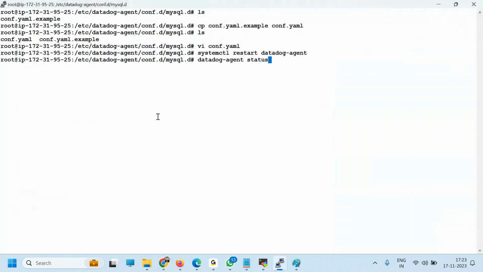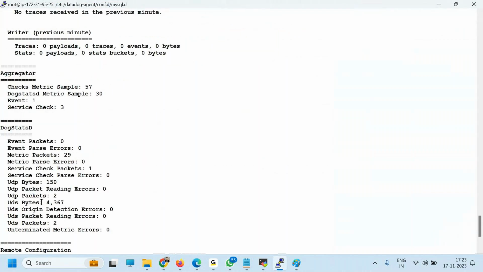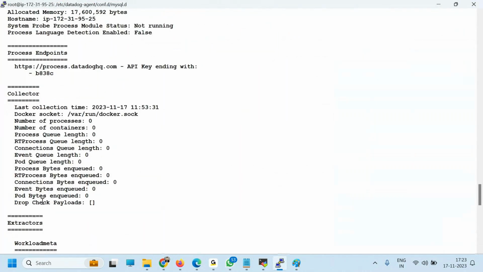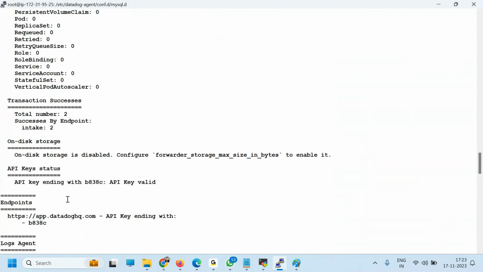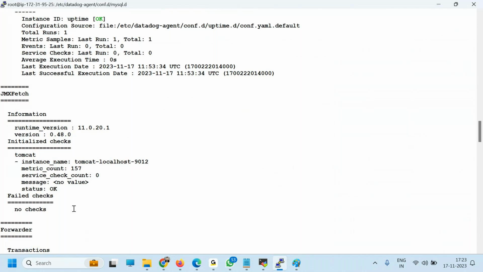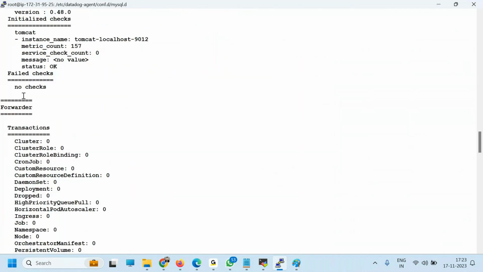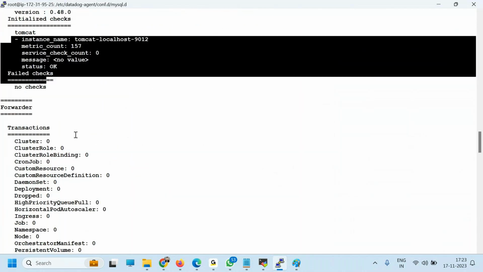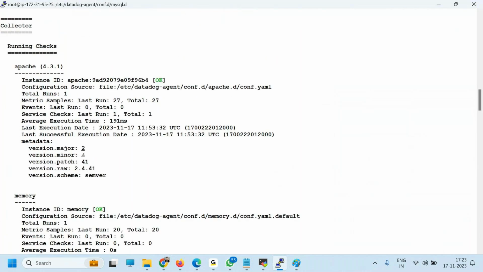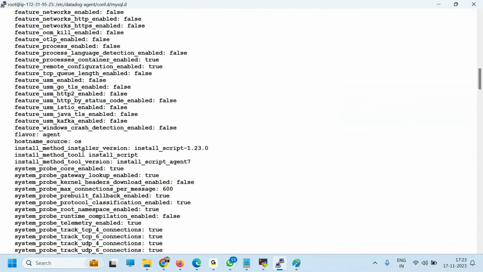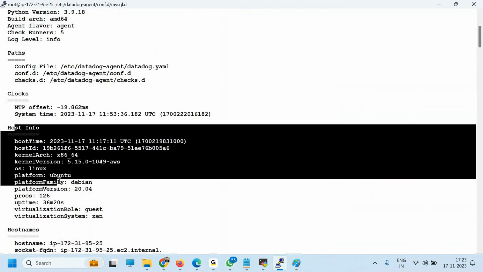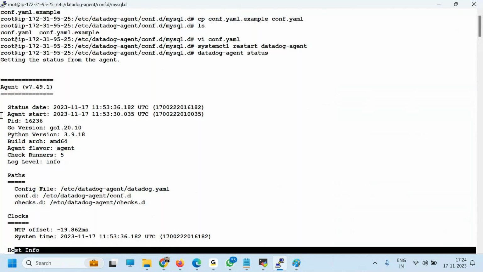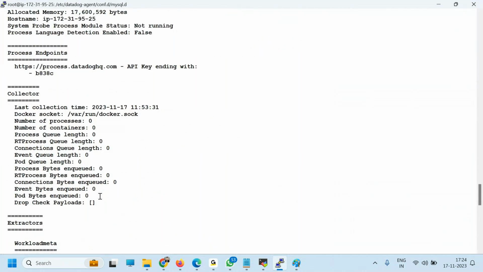So now I'm checking the status of MySQL. MySQL should be here. JMX is here, Tomcat is here. Let me check that MySQL. Apache is here, and the agent is here.